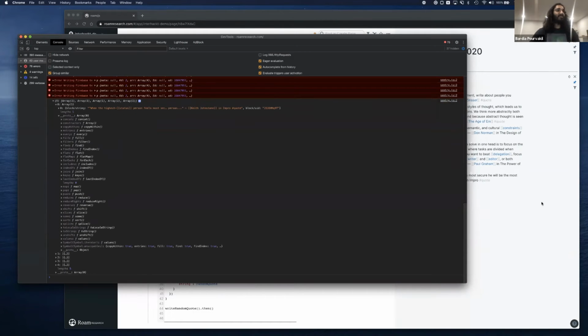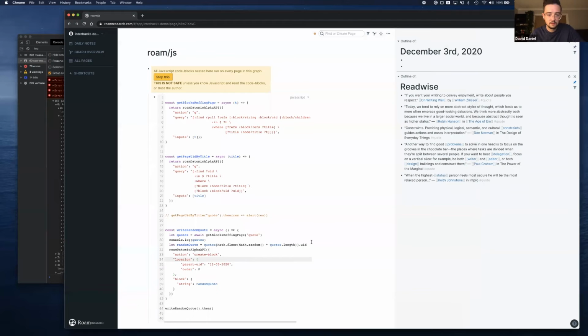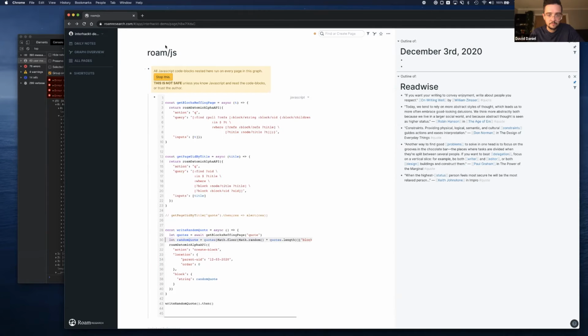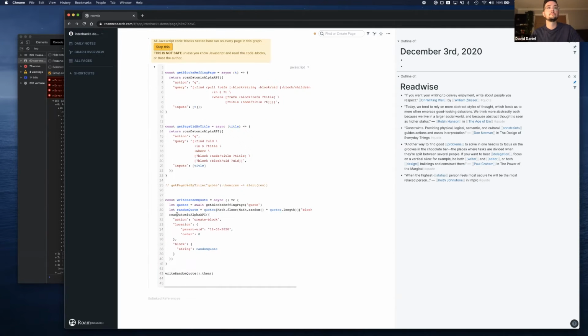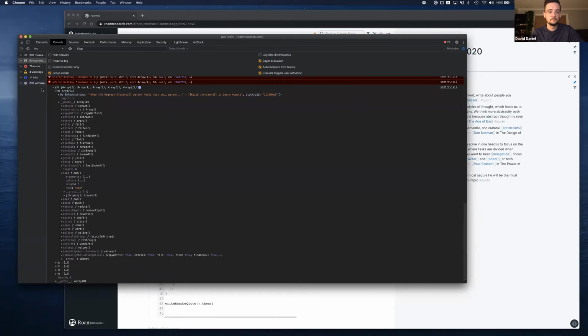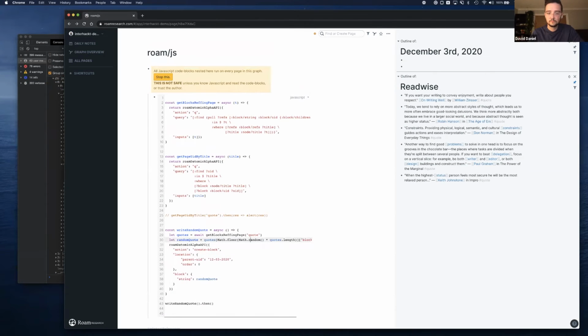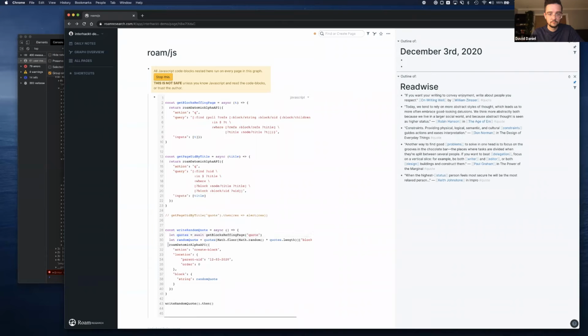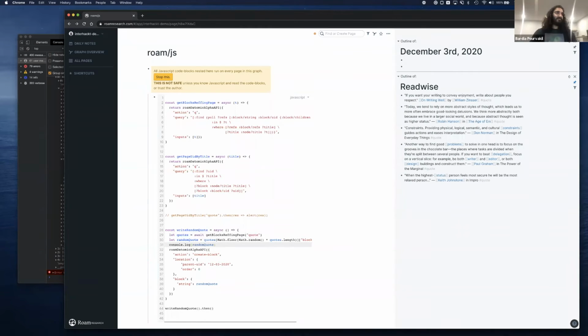Let's see what happened here. So I have to grab its block/UID. Yeah. Didn't work, but let's try. Oh, let's see.